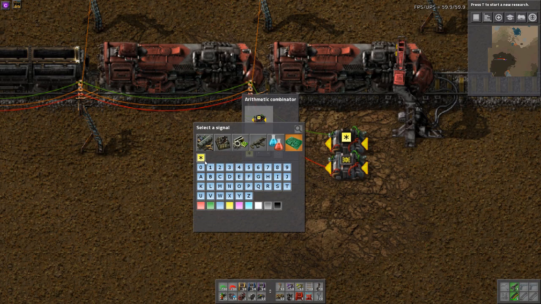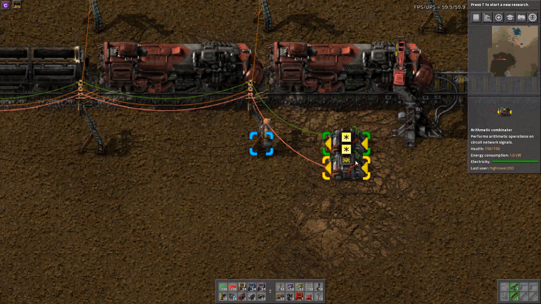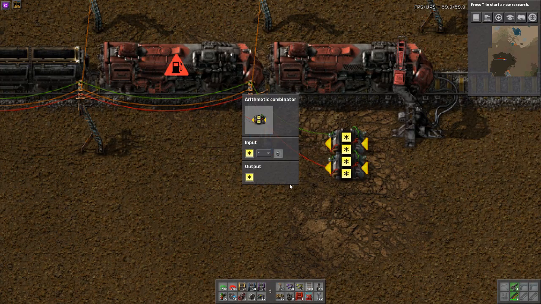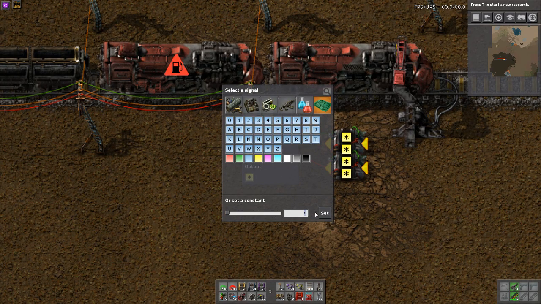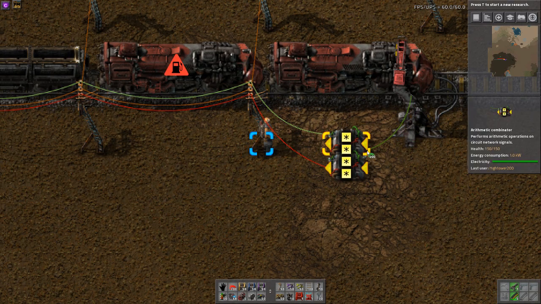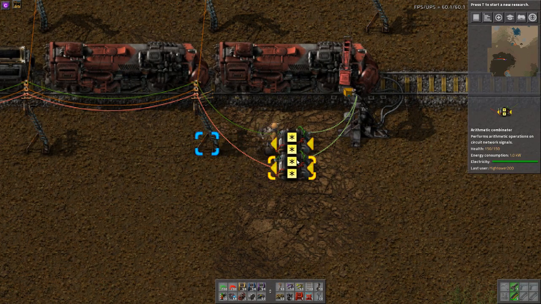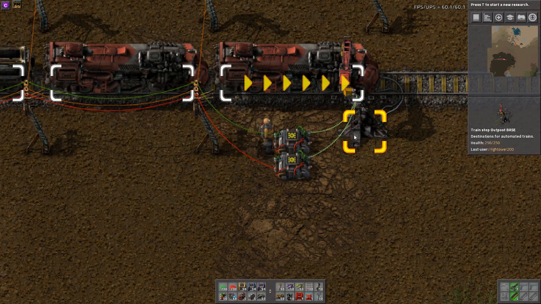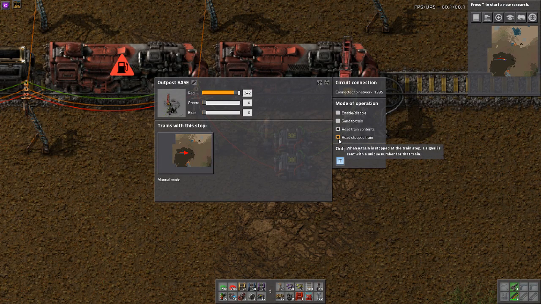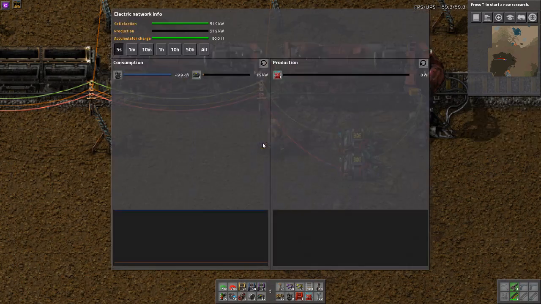Each output, and this is times 1 and this is times -1. Take the green signal from the station. You can do it like that, but then it's difficult to read later to where it goes. What do I need? I need read train content, and I want to know when the train is there to switch on certain things.